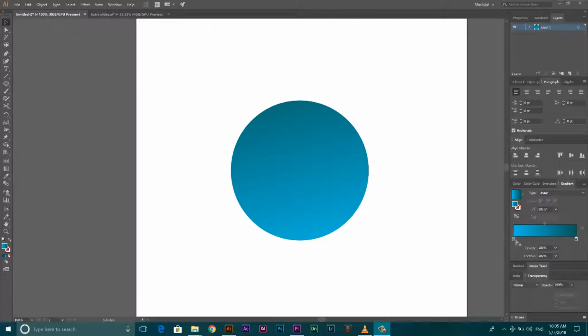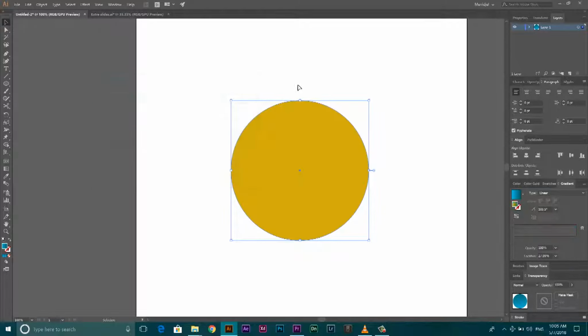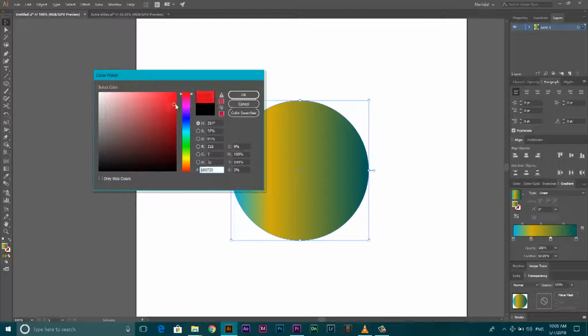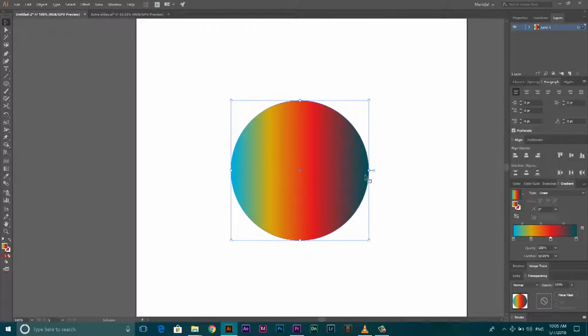So basically, sometimes we need more than two colors in a single gradient. This is why we can add a lot of colors when we're doing a gradient. So here we go. I'm going to select it. Then to add a color stop, you just need to click on this invisible line. Here we go. I can select it. Then let's give it an orangey color. I'm going to add another one. Give it a red color. Okay, so yeah, here we go.